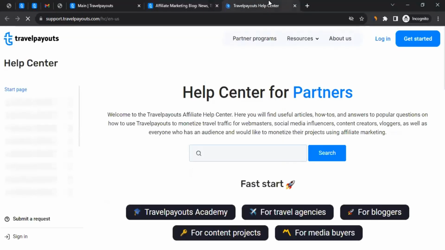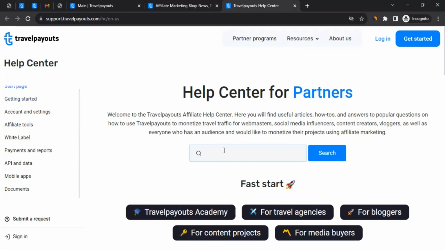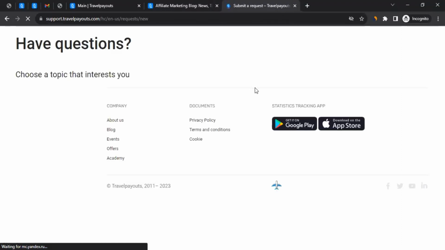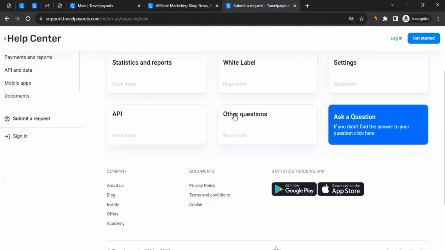And then you can also go to the help center. Now, what is the help center? I would say the help center of Travelpayouts is a friend to you, because whatever questions you have in relation to their affiliate dashboard, you would be able to find the answer in here. Like you see all these sections, you can explore or probably write your question in here and search, and you would see the answer. Not just that, if you have any question for the Travelpayouts support team, you can click on submit a request, and then it will show you some options that you can choose from. Otherwise, you can also initiate the request. It will take some time when you click on it. And as you can see, these are options.